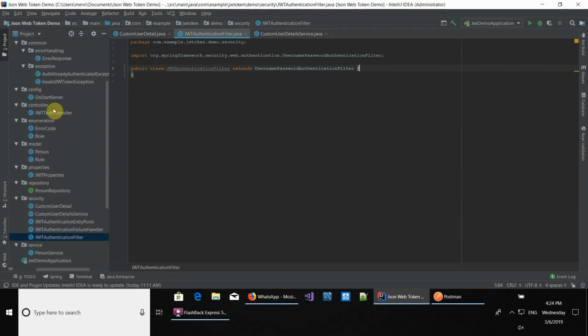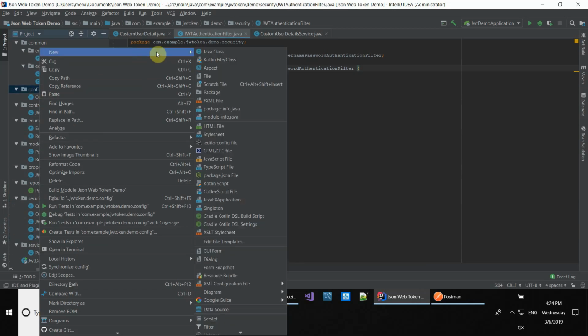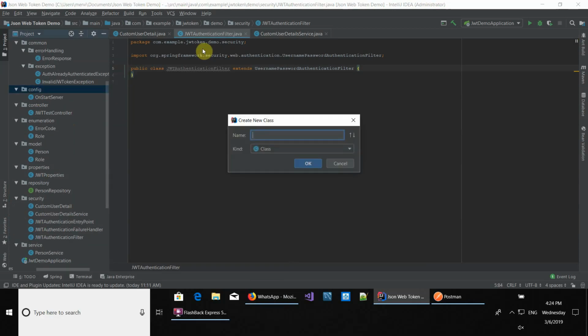One other thing that we have to make is the class that's going to be configured to configure the HTTP, so the Spring security configuration for JWT. So in there we're going to be registering the filters, etc. So let's create it.